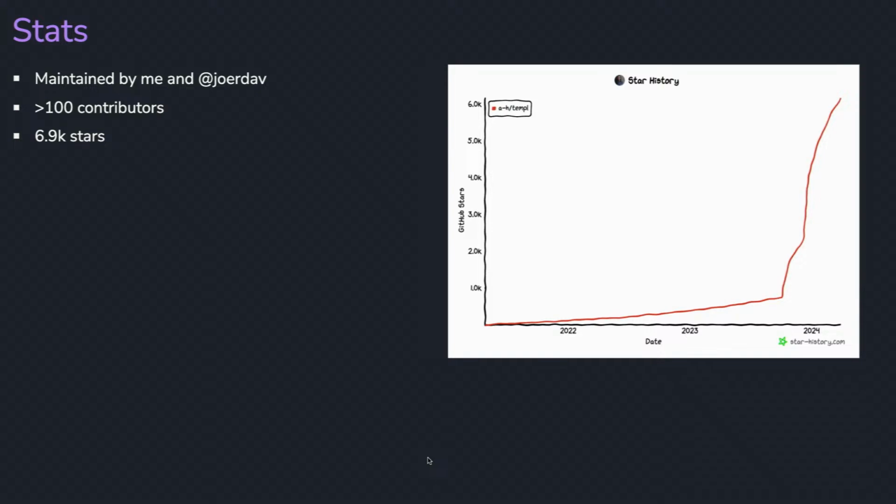I think stars are cool and everything, but contributors is what really matters for the long-term health. We've got over 100 contributors now to the project, which I think is good. I feel like it's sustainable, and I'm going to try and make sure that it doesn't become unsustainable as a project. It's no good if I start hating doing it, right? Or my wife says, "Please stop." So yeah, that's what's going on with it.